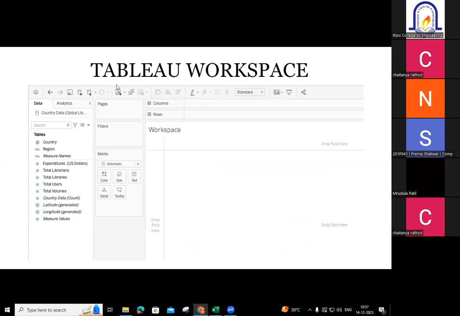So everyone has come to this Tableau workspace. Everyone can see their data has been loaded on the left hand side. And you can see this big white space in between, that is called the workspace. That is the area where you are going to view your visualization.